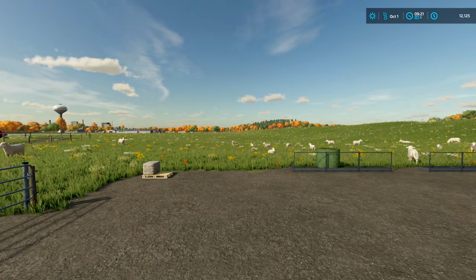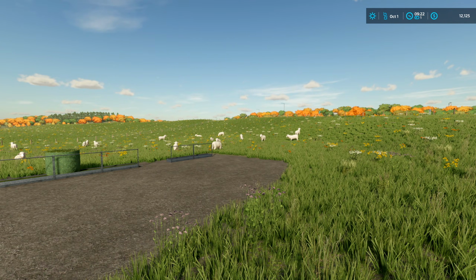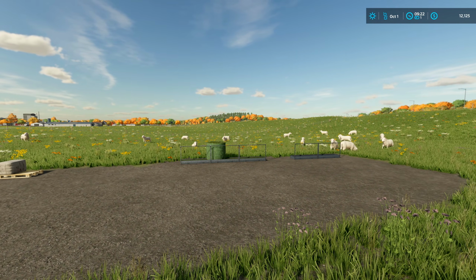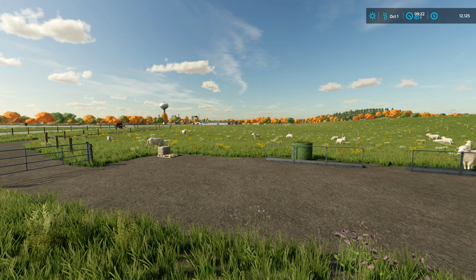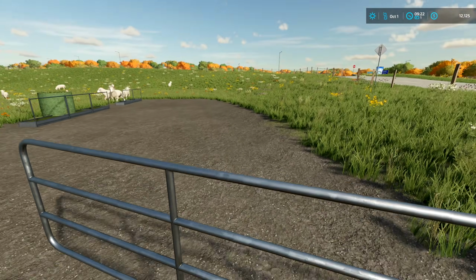So that is that. But yeah, sheep seem to be doing pretty well. And luckily we decided to sort of leave this area open for them, because 10 sheep, yeah, it was a big area for 10. I'm kind of thinking that 20 is a lot for this size of field. But anyway, it'll be okay. We'll just keep an eye on them. We are feeding them, so that does make a bit of difference.